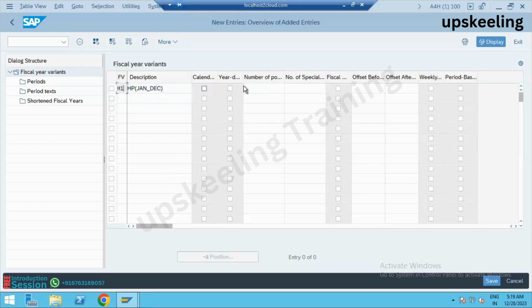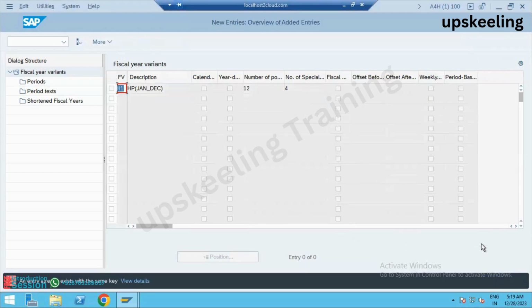I'll create three types. So what is the number of posting periods you wish to have in your financial year? 12. So this is 12. And let's take February to January, that I will take. That is what I told, I will explain three types. January to December already exists in the system, and that also will be existing. Everything will exist. I am showing you separate things. Don't worry about what is existing in the system. Okay, let me show you that as well.